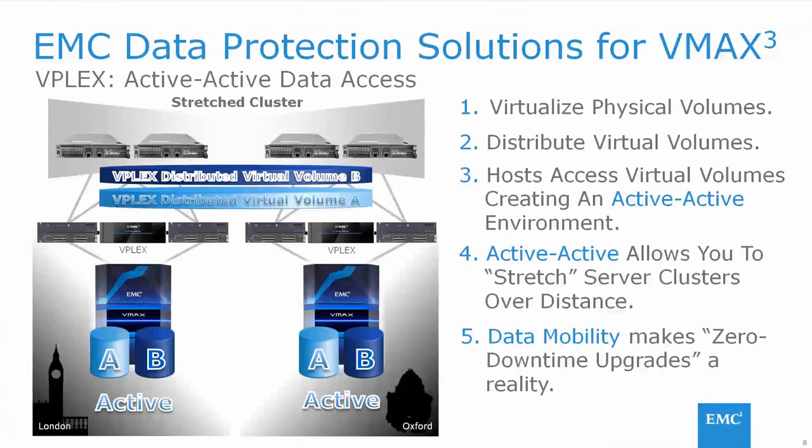If we broaden this technology a little further, we can leverage VPLEX technology similarly for data mobility use cases, such as migrating from older VMAX systems to our latest VMAX 3 systems. There is nothing better than being able to perform a tech refresh to accelerate your business with zero downtime, and VPLEX certainly enables this. For more information on these solutions, visit emc.com/dataprotection.